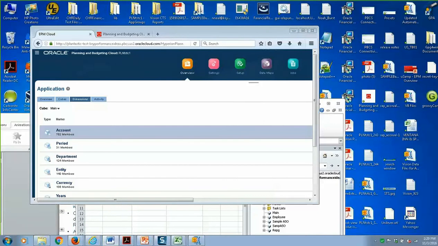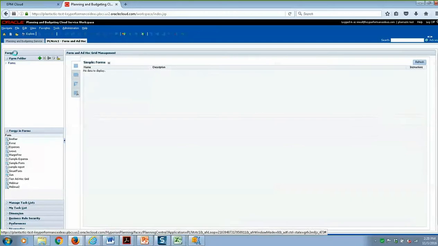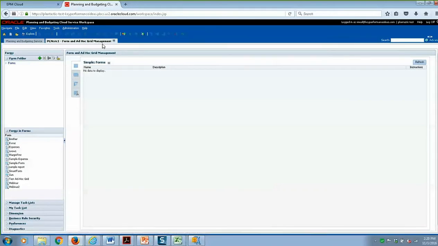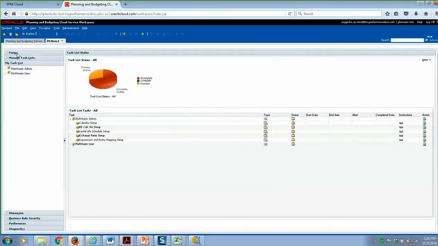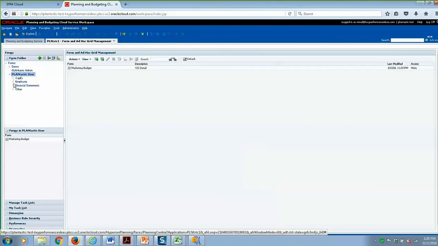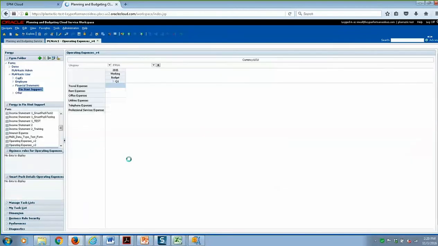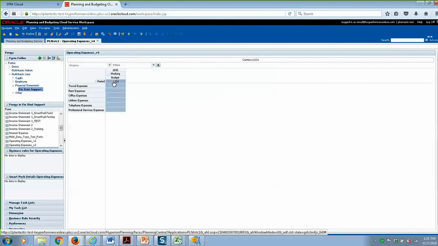Let's take a look now at how we would go about using attributes, specifically again through reporting. I'm going to actually start off by looking at forms. Let's just say that I'm an end user who is going to be entering in data here for operating expenses for Uruguay. And let's take a look at our 2 departments that were associated with our territory attribute dimension, FP&A and treasury.